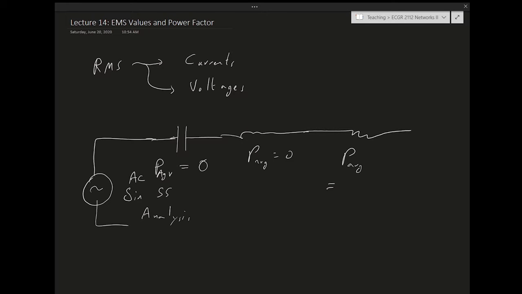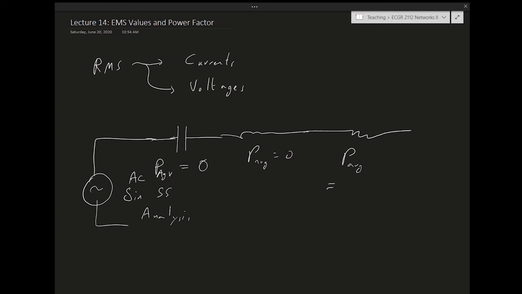Under that context, the capacitor does not consume any average power. However, what it does is exchange power. It sometimes consumes power, and at other times it gives back power. It's continuously taking in and giving back energy. That's the nature of reactance. Same thing with an inductor. It's continuously taking in energy and then giving back energy, but on average, it's not consuming any power. Power is just energy over time.